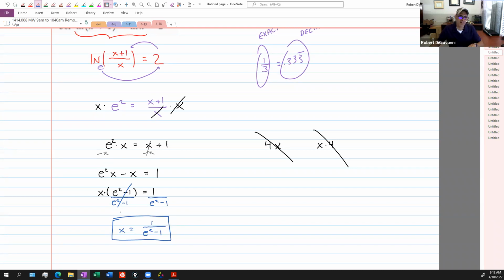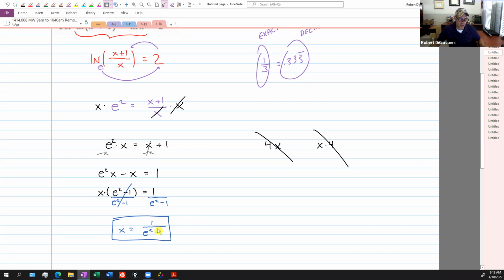Kind of weird, right? It's kind of weird, but get used to that sort of thing, because that's an exact answer. We're not approximating this at all. This is what we usually are looking for in math as we move on. Okay, so does this answer work? Well, here's what I know. E squared is like 2.718 squared. I know that that number is bigger than 4. And then I take away 1. I know that that's still going to be a positive number. 1 divided by a positive number should be positive.